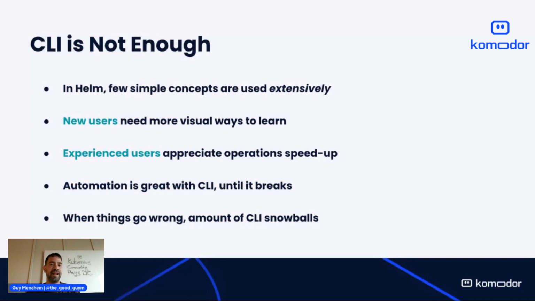So Helm is a tool, but the CLI is just not enough. In Helm, there are a few simple concepts, but they are used extensively. So new users do need much more visualized ways in order to learn it. And experienced users really like Helm, but it takes time to actually speed up operations and use it as it's supposed to be. So automation is great with Helm and the CLI, but when it breaks, you need to actually troubleshoot and find out everything.